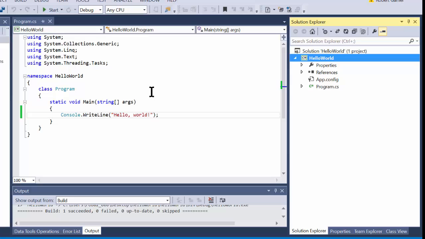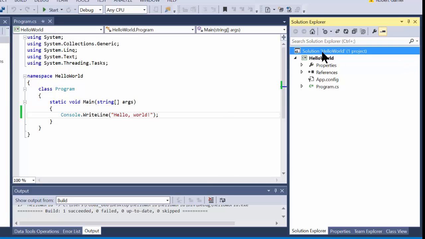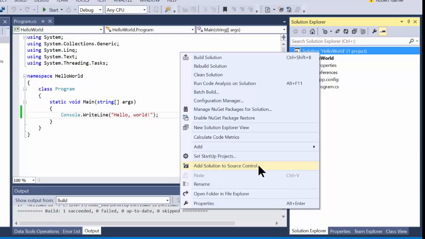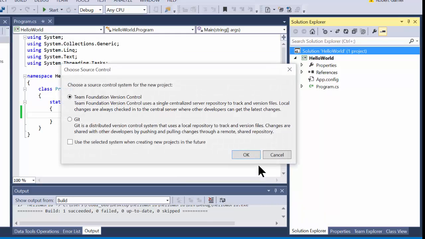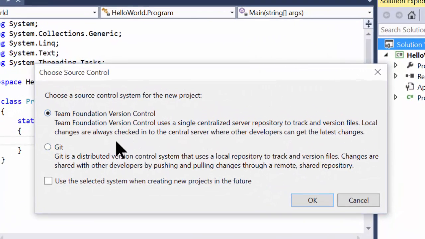What we want to do is check in this existing project. So I'm going to right-click on Solution and add Solution to Source Control. It's going to give you a choice to use Team Foundation version control or Git. In our case, we're using Team Foundation version control.